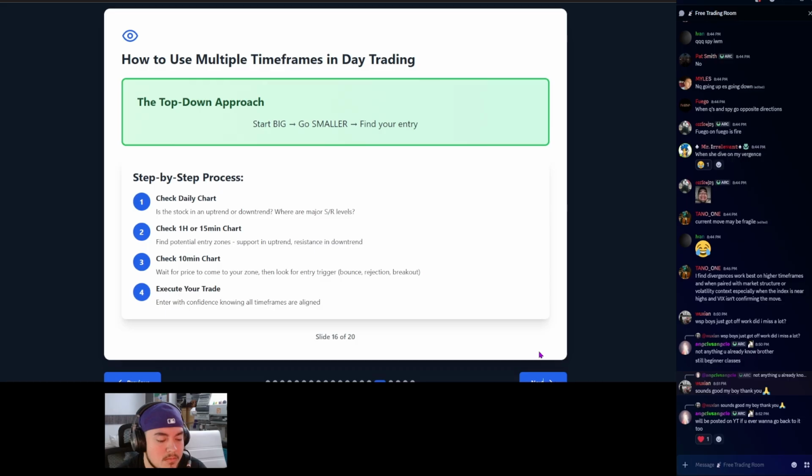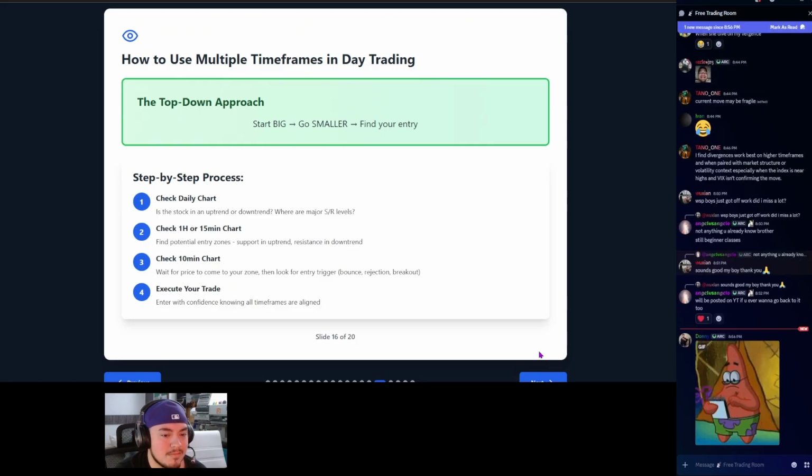So we check the 10-minute chart, wait for price to come into our zone. Now, when we're day trading, our zone sometimes changes all day if we're using the cloud. If we're in a directional market, let's say all indexes are moving up, individual names are moving up, and you're taking a trade and it's coming to your EMA clouds, it's always a buy, right? That's entry criteria right there. And your stop is going to be a close under the cloud, or if you want to get weird with it, a close under the 34 and the 50 EMA cloud, which is a little further underneath, right?